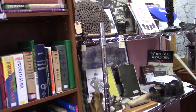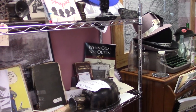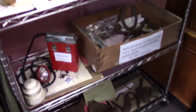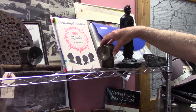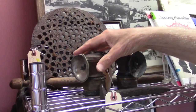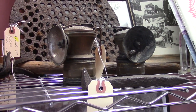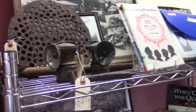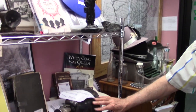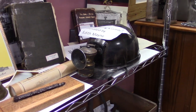Continuing up here, we have metal shelving mostly of coal mining material, some artifacts from the railroad — especially the gravity railroad. These carbide lamps are so valuable. Can you imagine a miner 500 feet underground — it's pitch black. He would have to put that lamp on his helmet, such as this. Here we have a helmet with the carbide lamp on the front, just to walk through that darkness underground.